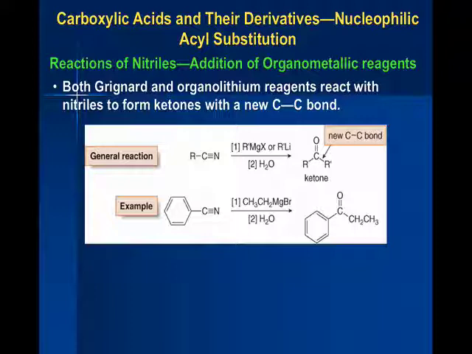So the number of methods that you have now to make ketones and aldehydes is growing exponentially, right? You've got lots of ways in which we can make aldehydes and ketones. Mechanisms aren't that complicated, but it is something that you have to know. I can take a nitrile to a ketone. I can take an alcohol to a ketone. I can take an alcohol to an aldehyde.